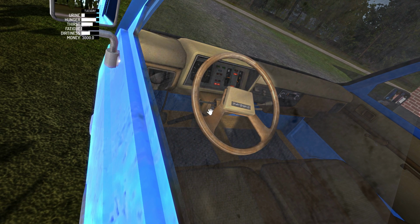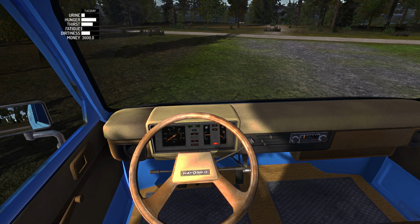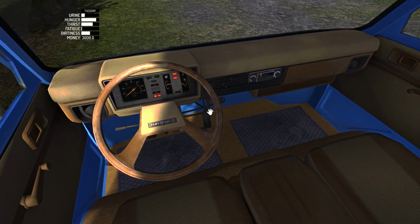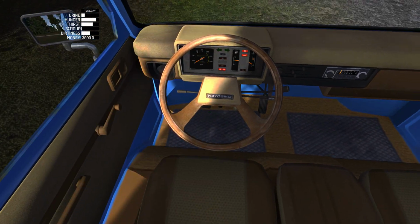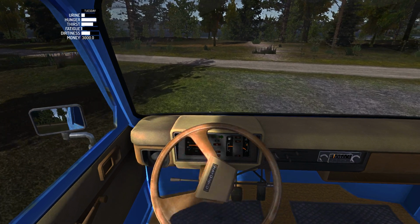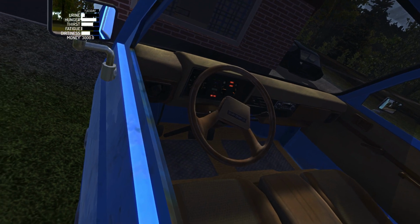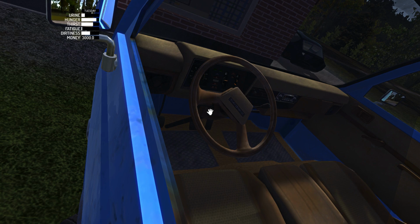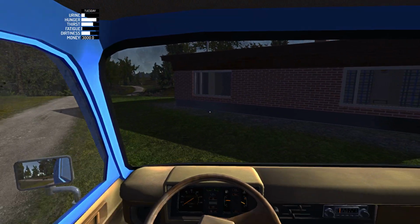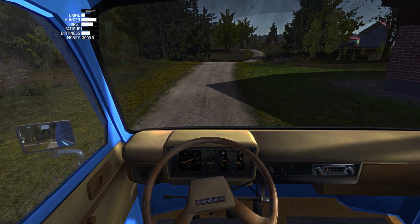Clutch in. Give a little bit of gas. What the hell? Apparently the parking brake was not all the way off. Excuse me. Woo! Spin! God damn it. Alright, and again, let's go ahead. Alright, and away we go.